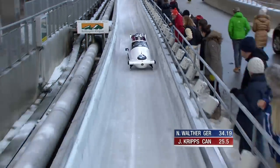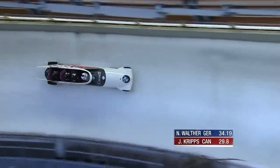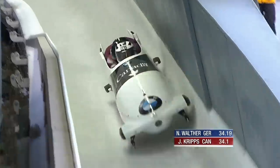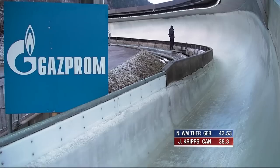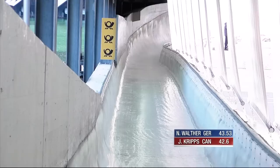I asked him, what is it about this track? He's got his first ever gold. He had a bronze last year, fourth yesterday. So I just like it. Of course, he doesn't say a lot. And there you go, he likes it, Francesco Frigi just doesn't. It takes different drivers different ways, this place. Some people love it, some hate it.